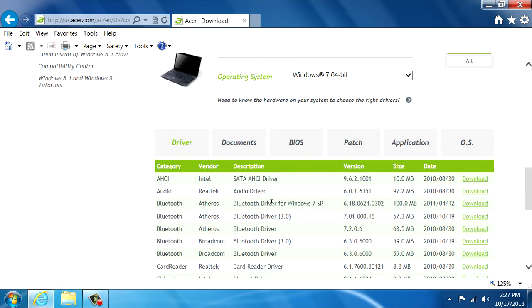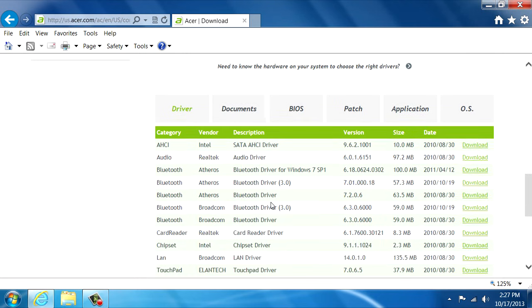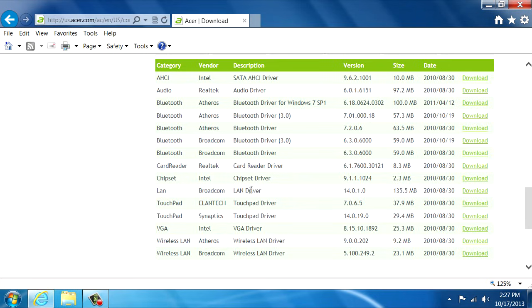Let's go ahead and just look on down through here and see if we can find what we're looking for. Here's two different wireless LAN drivers, and it could be either one of these. Depending on when they made this machine, it could have a Broadcom or it could have an Atheros card in it.